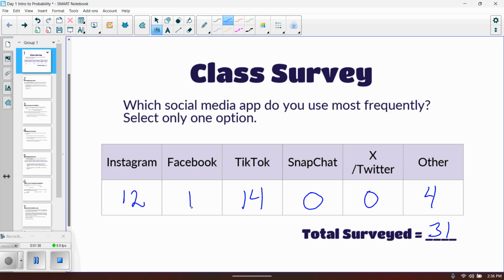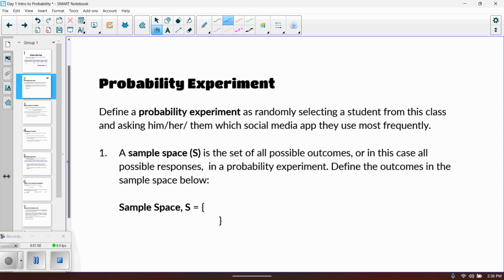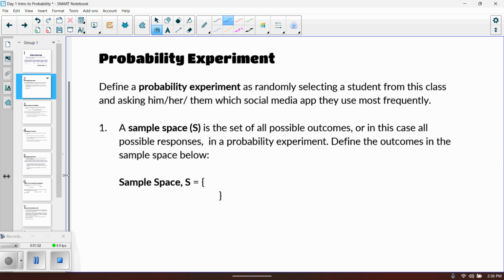And what we're going to do is talk a lot about how this stuff works with probabilities. So we took a survey of 31 people. We have the results. We're going to use those results. There is a lot of vocabulary in this particular unit, so we're going to have to make sure we go through this stuff. Something which is called a probability experiment. So what we just did was the basis of an experiment. I took a random survey.